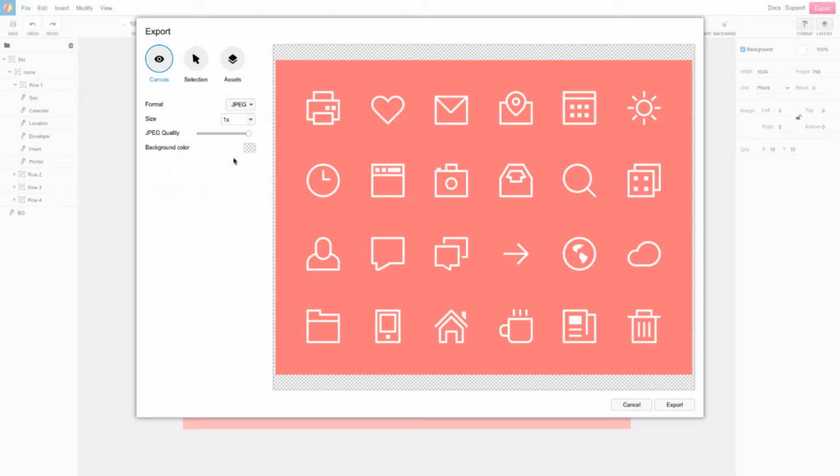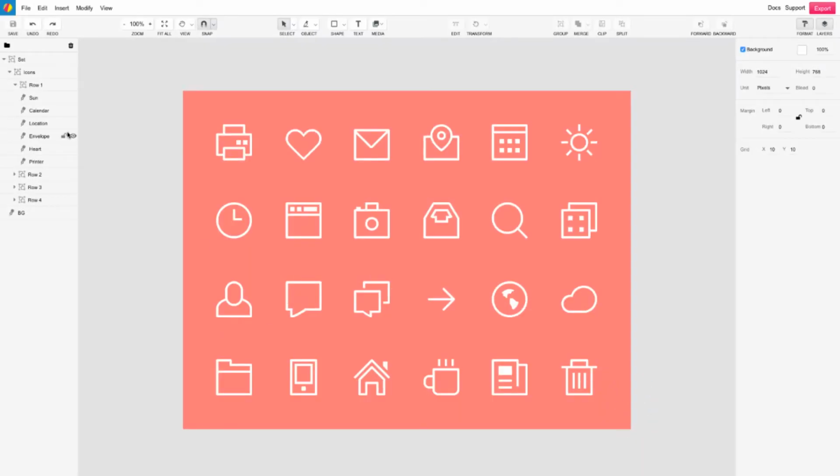An extra feature to mention when exporting a project to JPEG with a transparent background is that in the export window, you can change the default background color of black to any color that works for your project. The next feature to note is the ability to export by selection. What this means is that files can be exported as single files by what you select before clicking export.